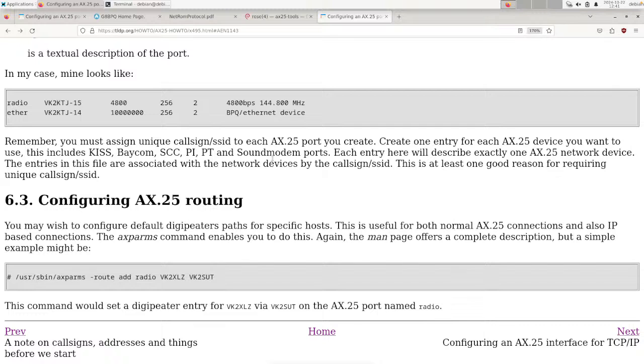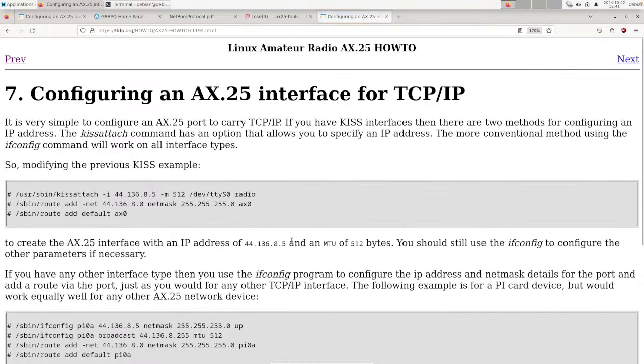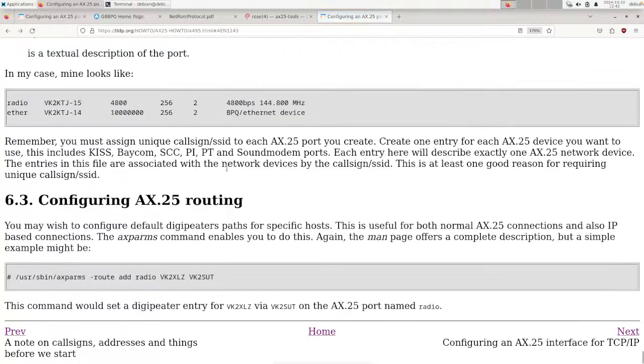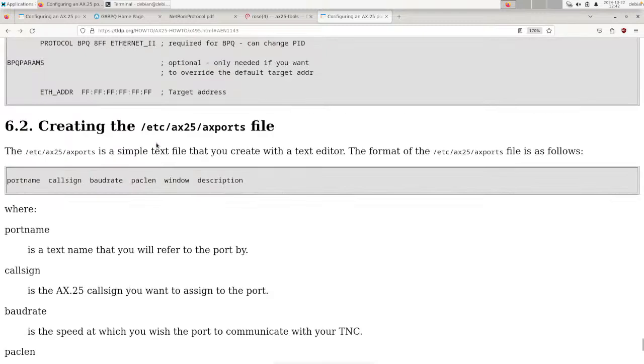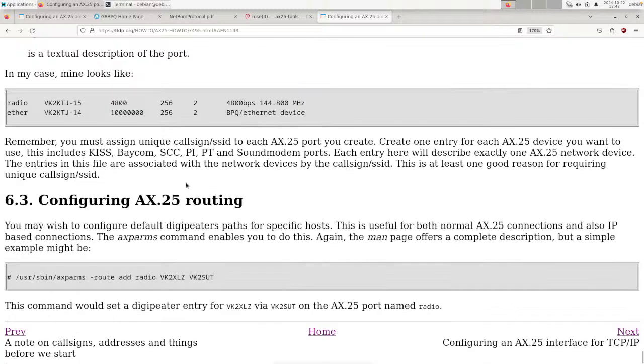Realistically, AX.25 is generally done with userland applications, something like JNOS. Direwolf technically works as a TNC, but has essentially the same effect. So if I actually want to talk to the same call sign on both sides, I might have a problem because I don't have two call signs.